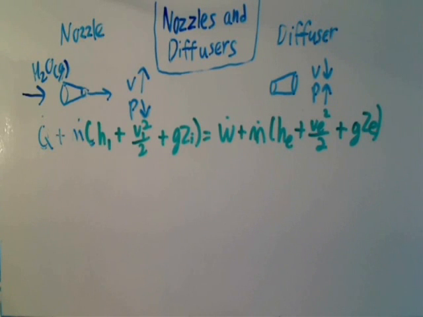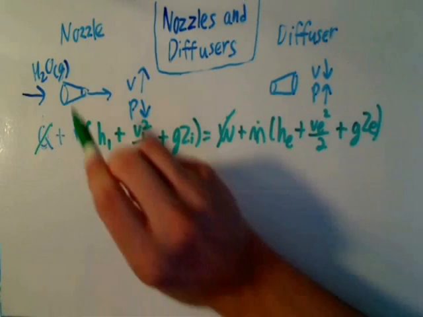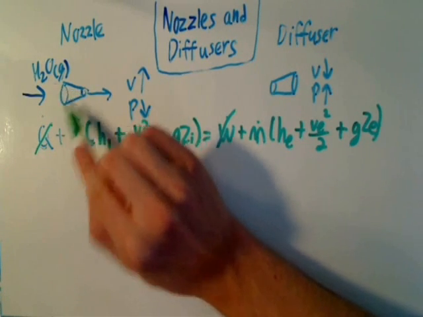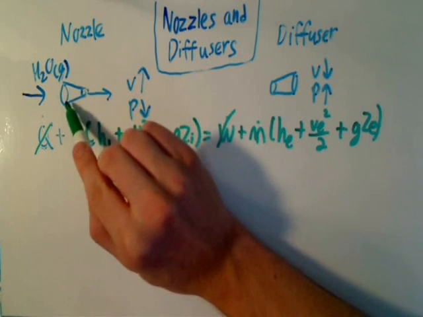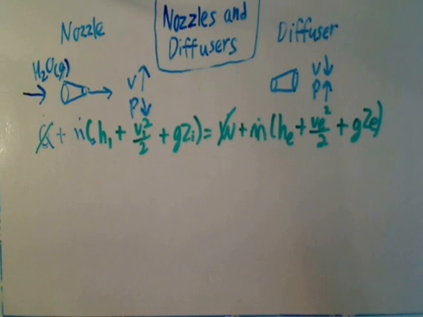So, assumptions we can make. The first one really isn't an assumption, it's a fact. There's no work being done. There's no moving parts in either of these that can produce work. So nothing's being moved or anything, so there's no work. The next is that there's going to be very little heat transfer. There is a very small amount of heat transfer from the fluid to the walls of the nozzle. However, this is usually very small, and only in cases of extreme temperature would we even take it into consideration. In some problems you may have to take into consideration a small heat transfer, but don't worry about it.